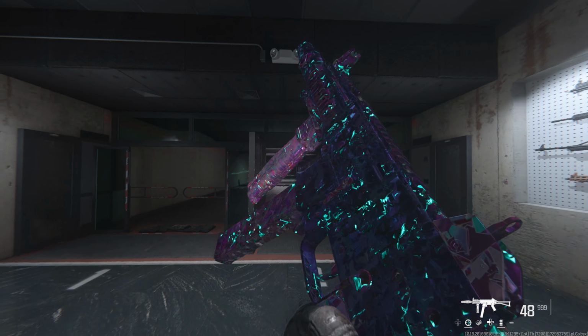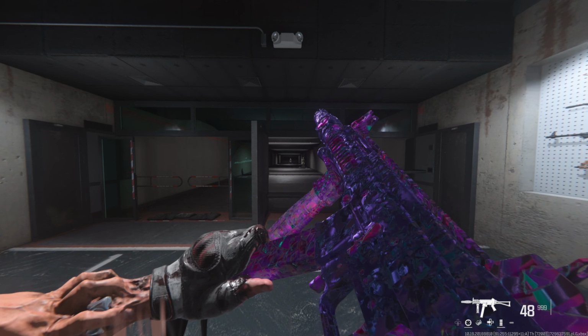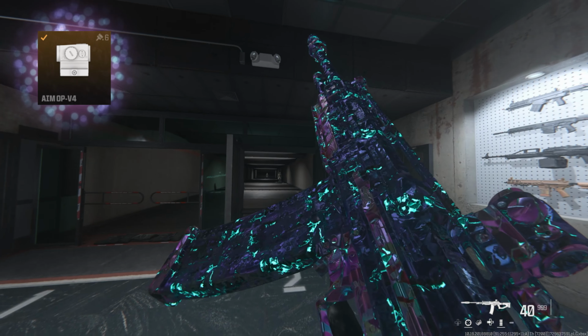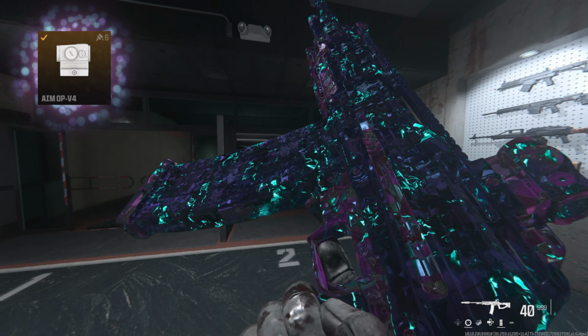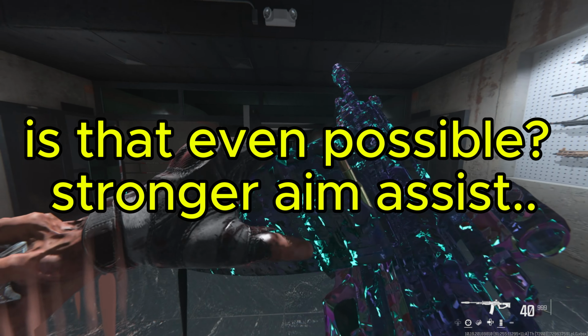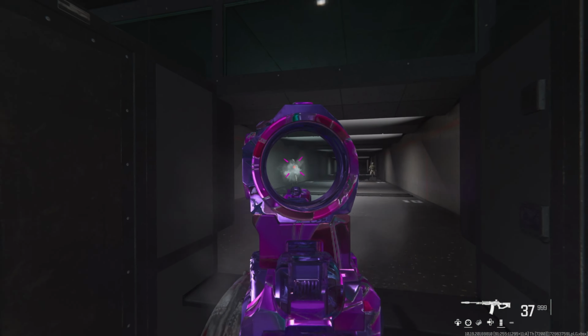Today, we're using the Striker SMG and the Meta DTIR Battle Rifle. However, we're using the broken OP V4 optic from MW2, and honestly, aim assist feels even stronger with this optic equipped. Big map solos, Urzikstan, let's do this.